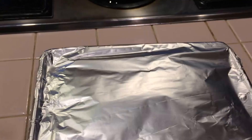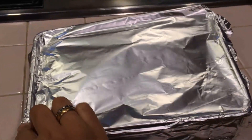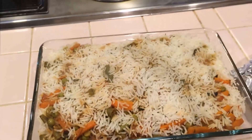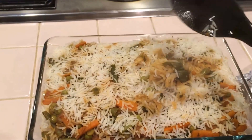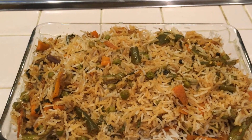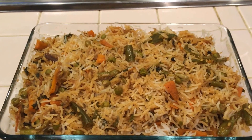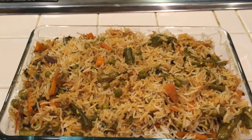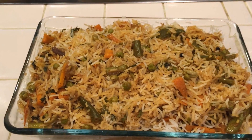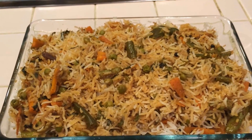Okay, let's see. Now I'm going to mix it slightly. Tasty and spicy vegetable biryani is ready to serve! It's very easy to make — you don't need to worry about the water quantity. Try it yourself and send your valuable comments. You can serve this biryani with any kind of raita or vegetable curry like paneer curry or channa curry. It's up to you.